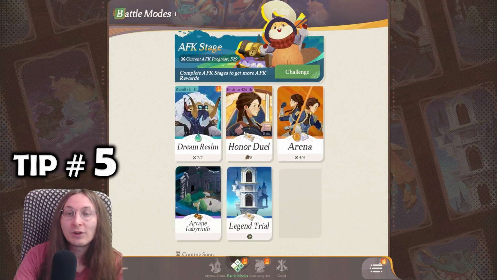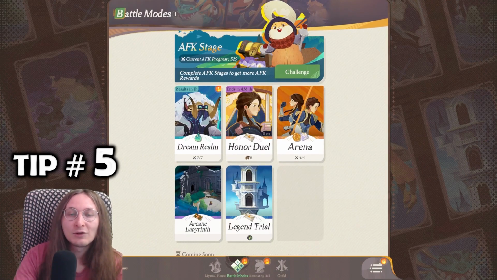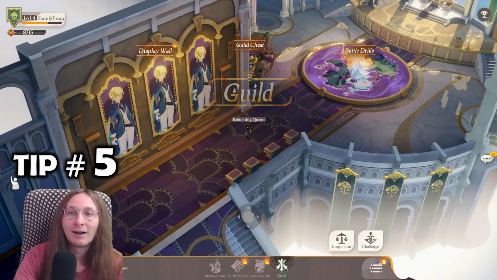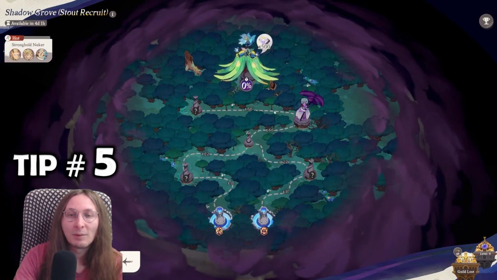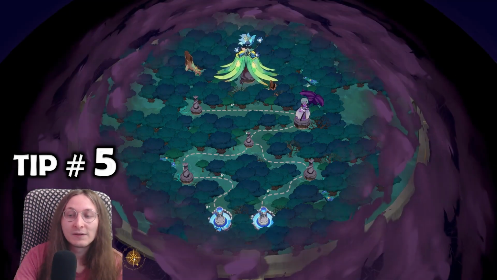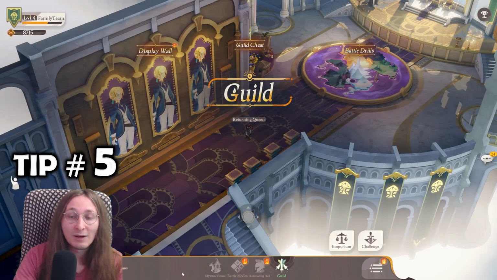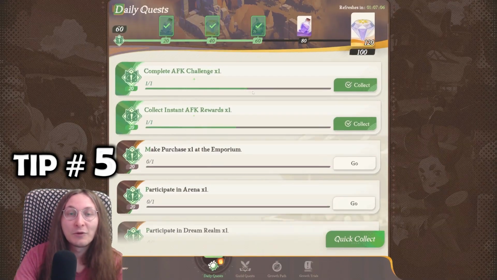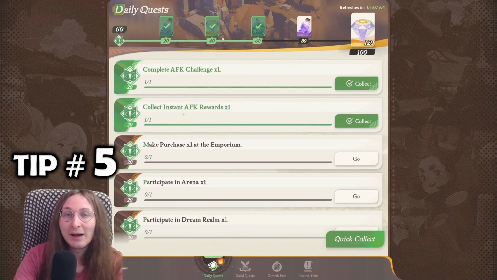So you don't have to do this every day, but make sure to do your arena battles, Dream Realm boss battle, then you need to do your daily guild boss battle or the battle drill. Right now it's not up, but when it is up, this is something that you don't want to miss out, and none of these take a lot of time. And then of course you want to do your daily quests.